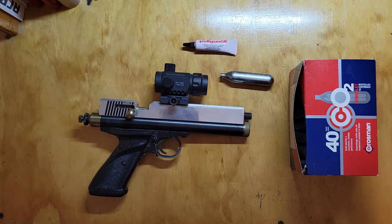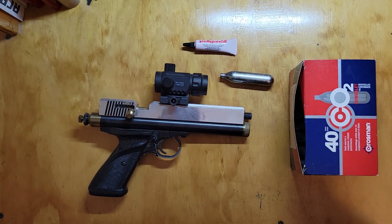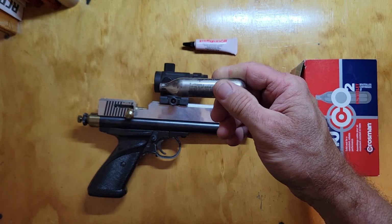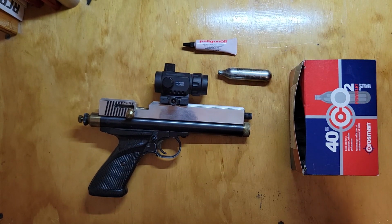Now, the drawbacks to CO2. One is the cost. This 40 pack at my local Academy is $25. So that's about 65 cents apiece for these. So every time you use one, it's 65 cents plus your pellets.